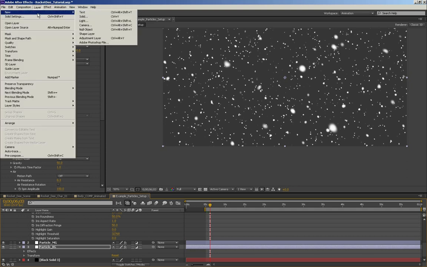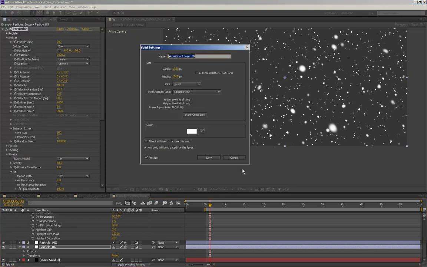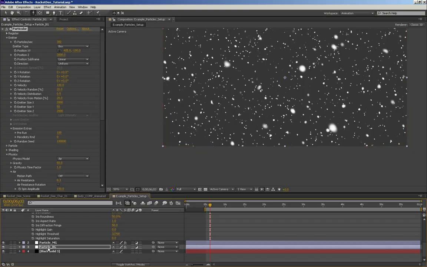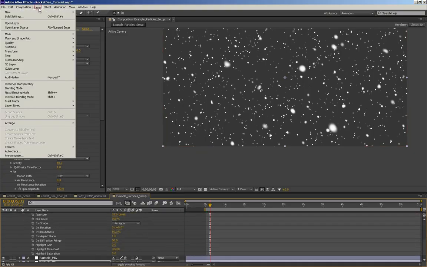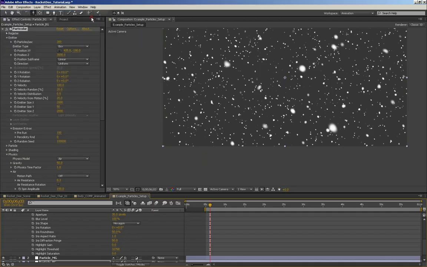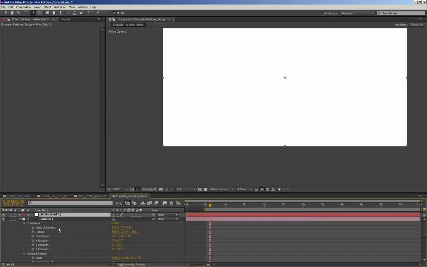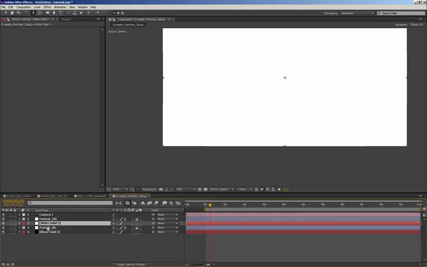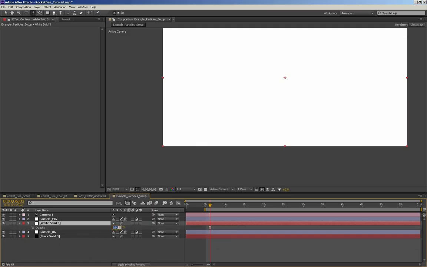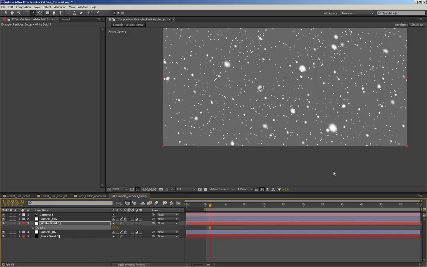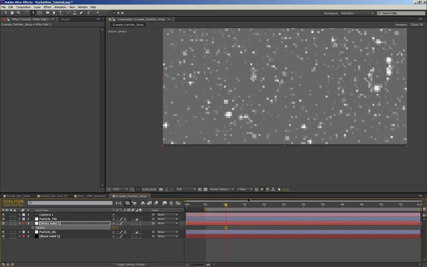Or if you want, we'll create a new solid. We'll make it the comp size. And this will be sort of like a little fog layer. Let's go layer, new, solid. So, okay. And I'll just put this in between to sort of make a foggy layer. Transparency 25. So now you can see that the snow, there's a division.